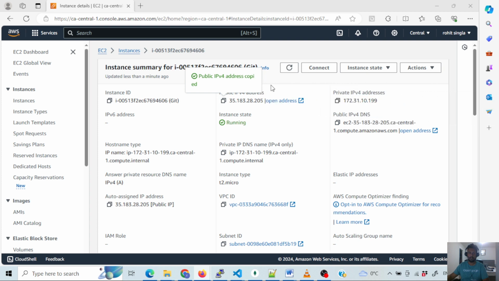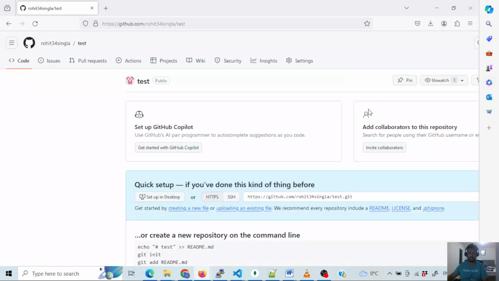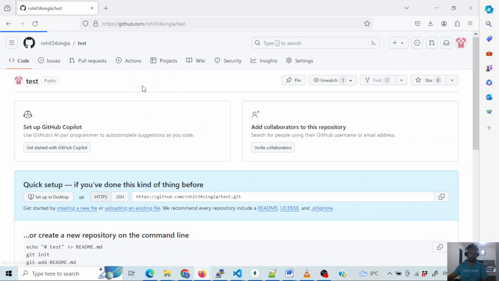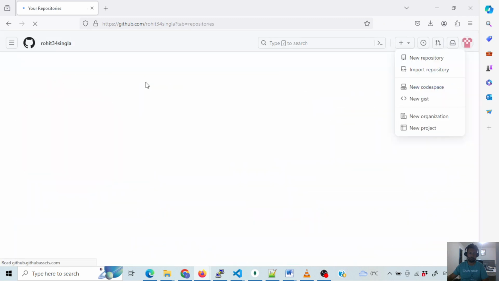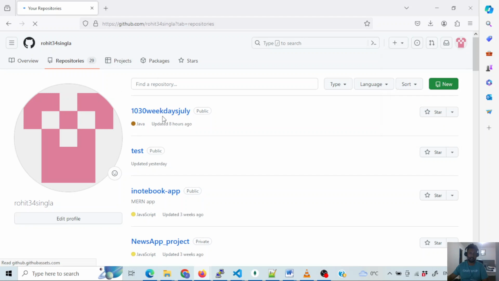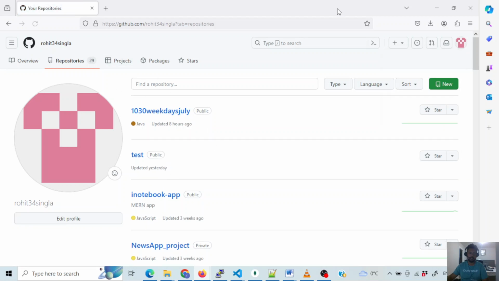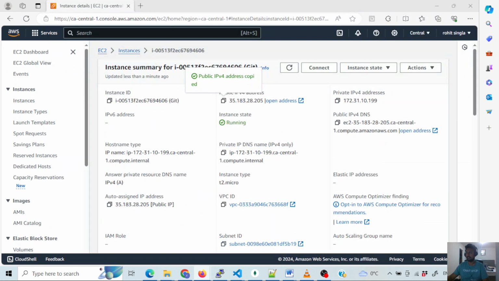This is the GitHub account I have. You must have multiple repositories like that, and we can perform this. So like this we need to go and do it.